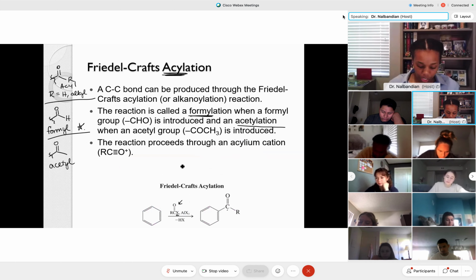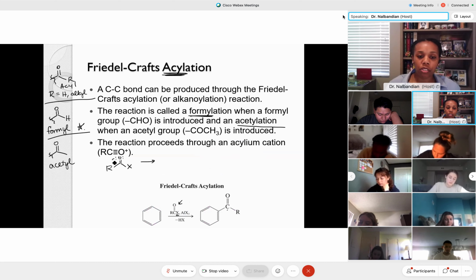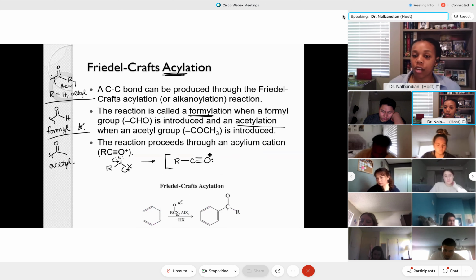So how does this reaction occur? Here we have this R group attached to a carbonyl with a halogen. And what happens here is something weird. We don't usually see this. We would move these electrons down and have our leaving group leave, where we end up with this R group attached to a carbon that's in a triple bond to oxygen. That oxygen would have just one lone pair on it. We know when oxygen has 3 bonds, it has a full positive charge, so we give it a full positive charge.